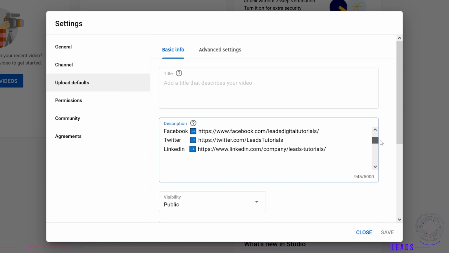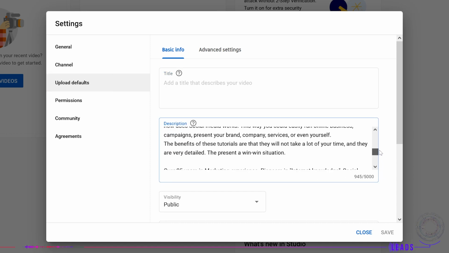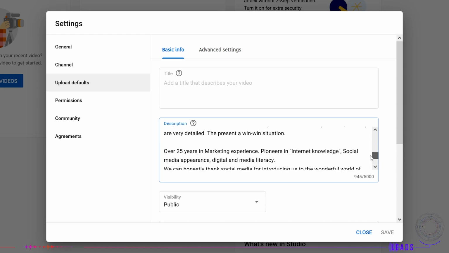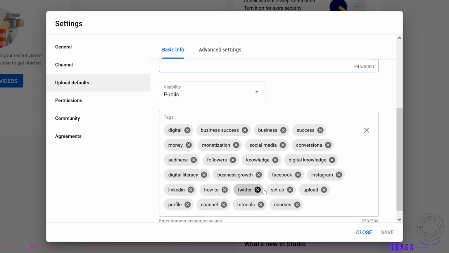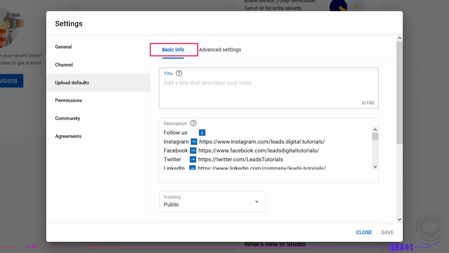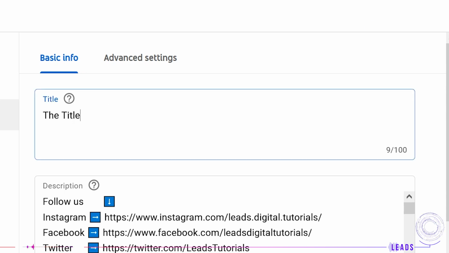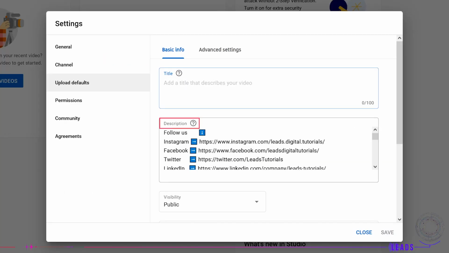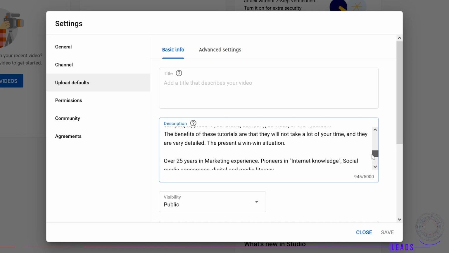When uploading a video, you can create some of the defaults that will automatically show. It is good for descriptions that you want to repeat in your videos, such as links to your website and social media, slogan of your company, or some statement. Basic information. Title. If you add a title here, and if you upload a video, the title will always remain the same. But think twice if you decide that each of your videos have the same title. Description. As mentioned, it is good to have some same elements when it comes to each video.